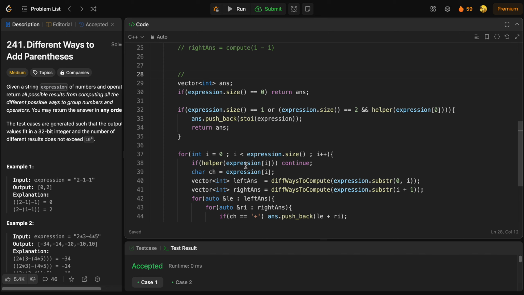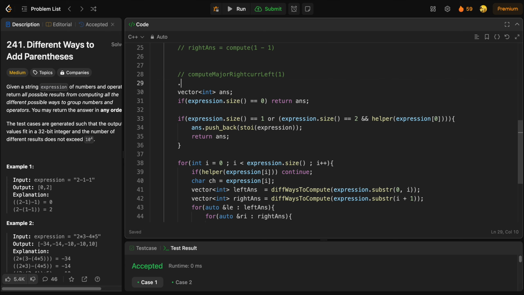So the helper of expression of 1 is a digit, so it would proceed further. In the second iteration I would have minus, so that's a character. And again, the left answer and right answer of it. What's the left answer, right answer of it? The left answer itself would be, I'll just call compute, because that's the left part of the original question, and the current left would be ways to compute for 1.